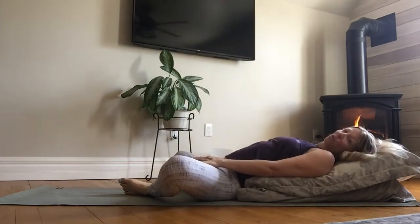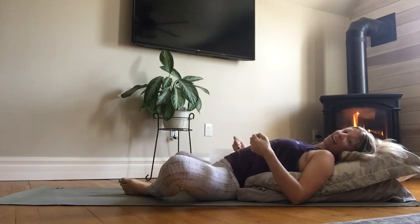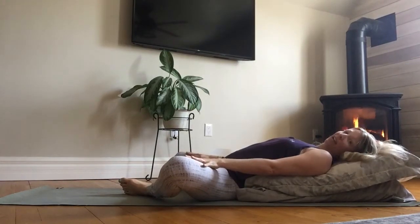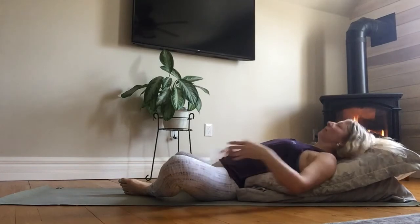The only time you don't want to do this is if you find the inner hips start to clench and tighten while you're doing this. Let the legs go long, but if you're getting into that deep stretch where the fascia and the muscles are releasing and relaxing, perfect. Beautiful.